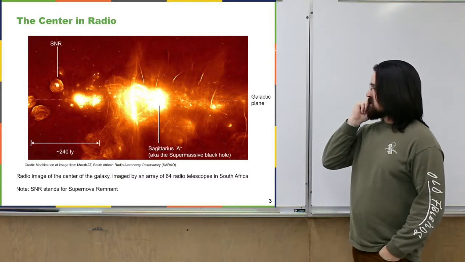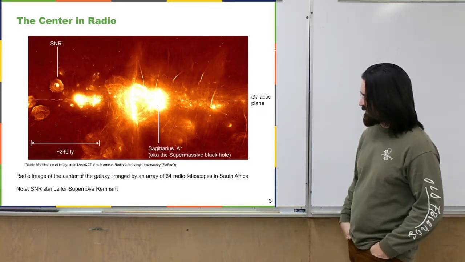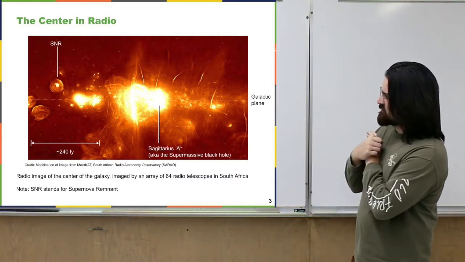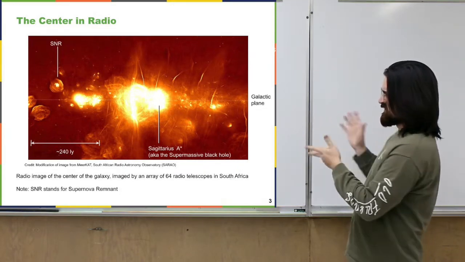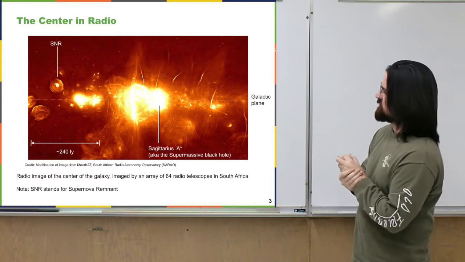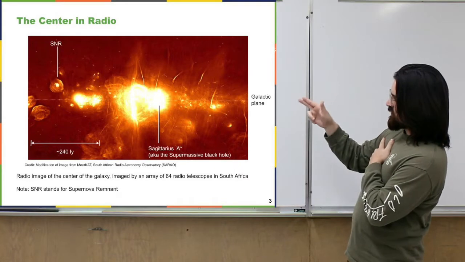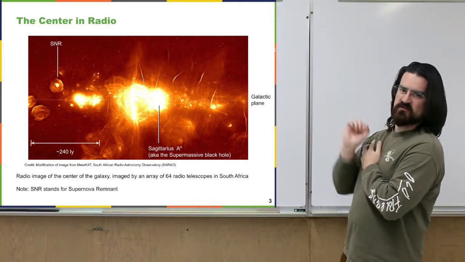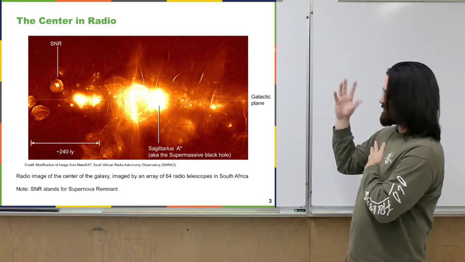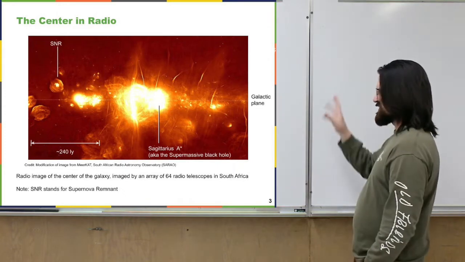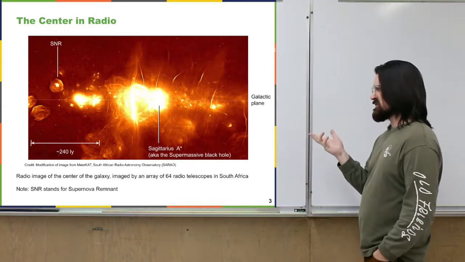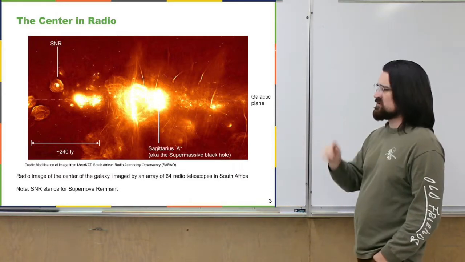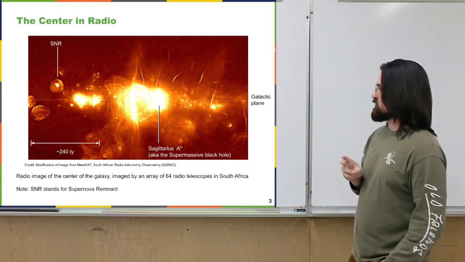This is an image taken in the radio portion of the electromagnetic spectrum — a pretty close-up image of the center of the galaxy. That bar is about 240 light years, and there are like three or four of those, roughly a thousand light years across. The very center of our galaxy is a really bright area labeled Sagittarius A*, which is emitting quite a lot of radio waves. There's a good bit of other features around, but we won't go into detail on most of them — they're really complicated and we don't fully understand a lot of the stuff going on here.